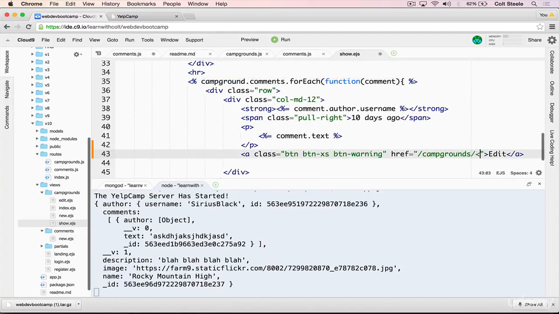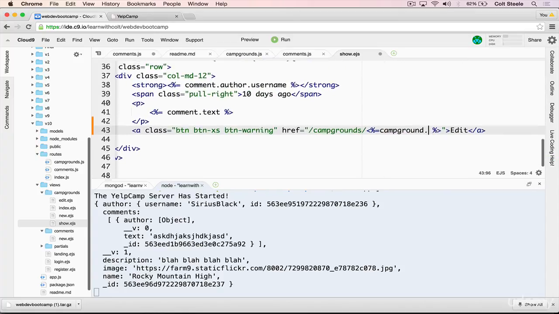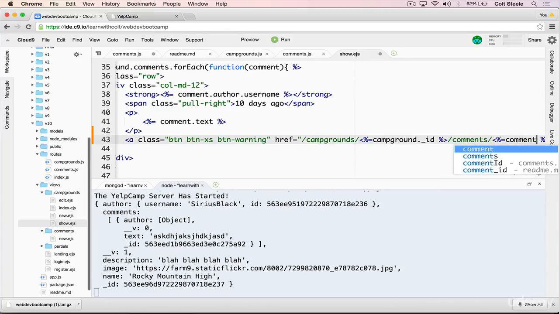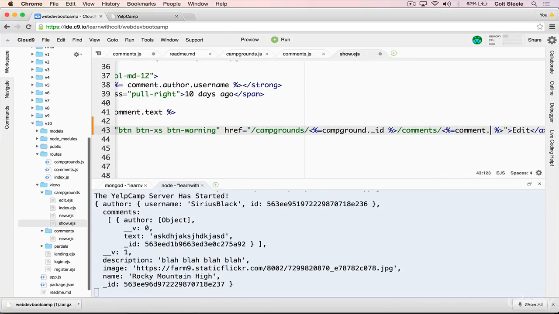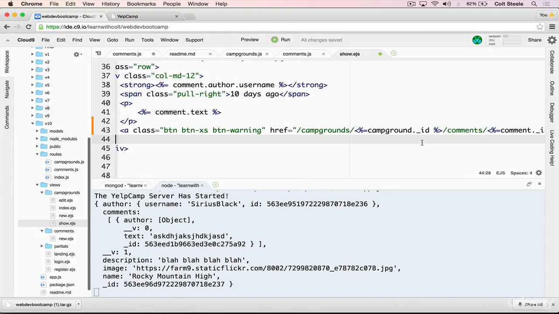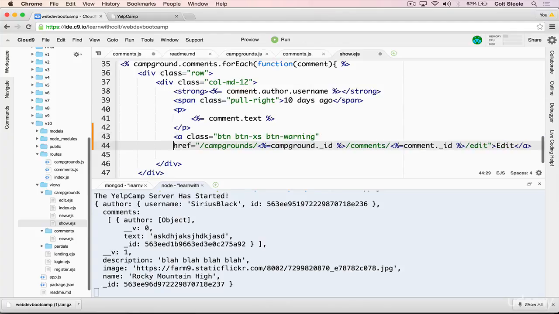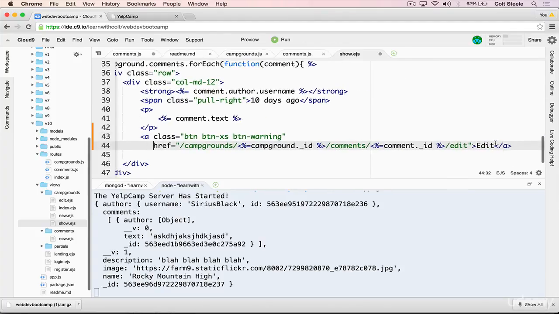So we need to add in our EJS variable, campground._id, and then we need a / after that, comments, and then our comment ID, and each individual comment in our forEach is going to be just comment in EJS tags ._id, / after that edit. Very long. What we can do, something like this to clean it up just a little bit. It is gigantic.